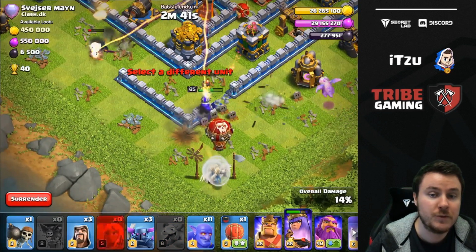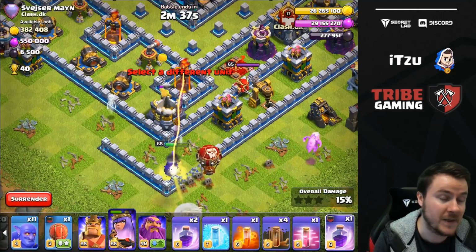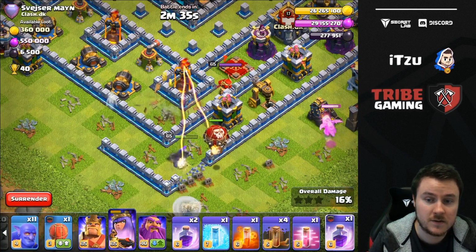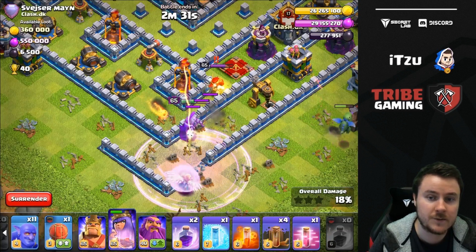Especially, you can use your king really easily for funneling, etc. So let's check out how I attack this base. The next step is to use the rage. Use just support to the enemy, like to get rid of the enemy queen.